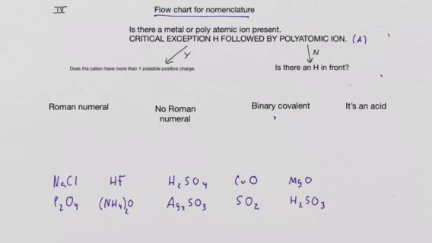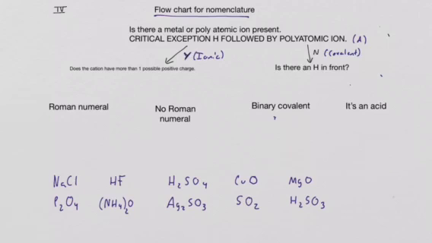Well, if there is, and the answer to that is yes, then what you know now is that you have something that is ionic. If there is no ion present, or it's an H followed by a polyatomic ion, which is an acid, then we have something that is covalent. So I'm going to pause here, and what I'd like you to do is to look down at the bottom and see if you can identify all the ionic compounds below and all the covalent compounds below based upon that statement. Okay, let's go through them.